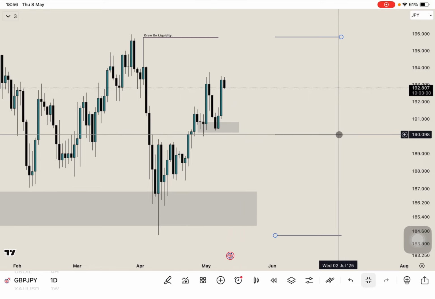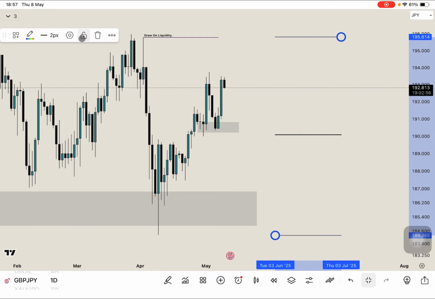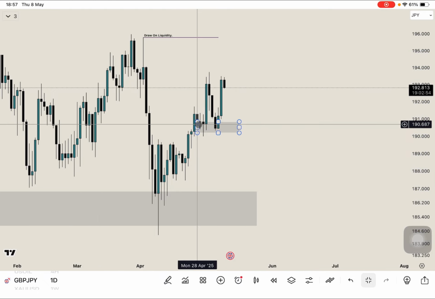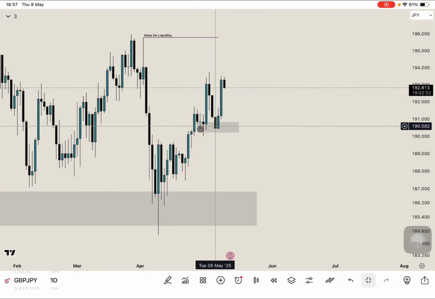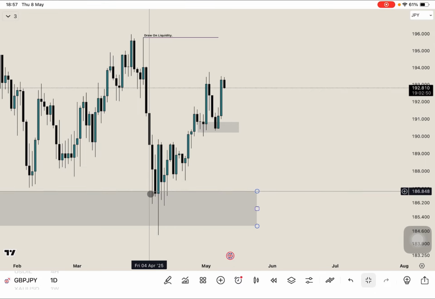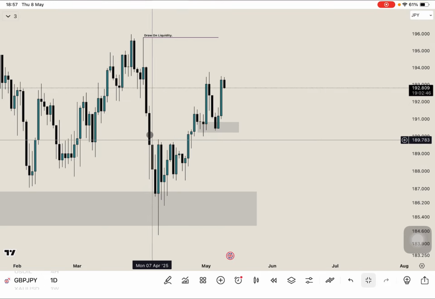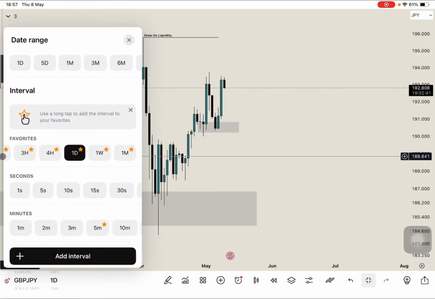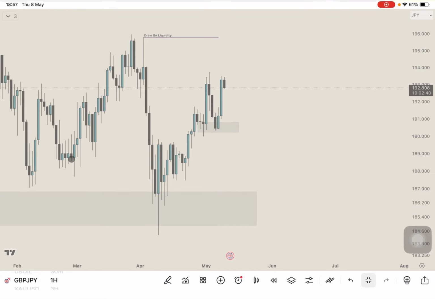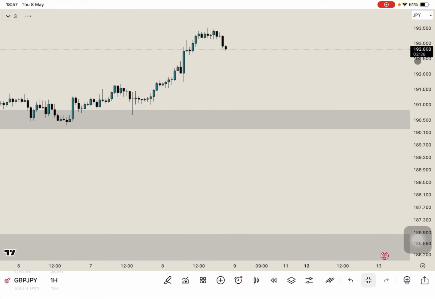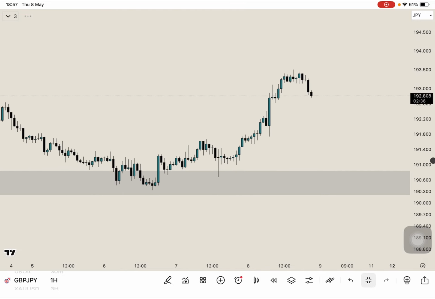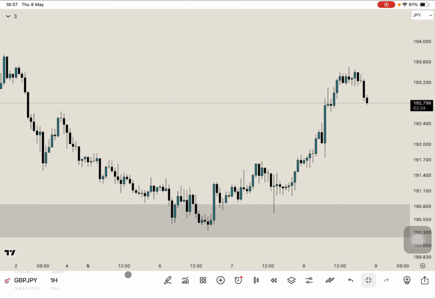So next up is coming to the 1-hour time frame. So we now have a daily demand zone, or a daily order block, and we have closed below the low and we've rejected. So we come to the 1-hour time frame. Now this is a very, very beautiful price action.